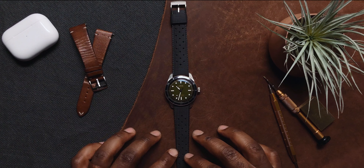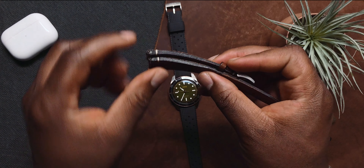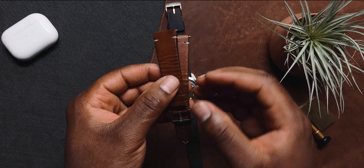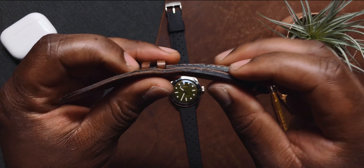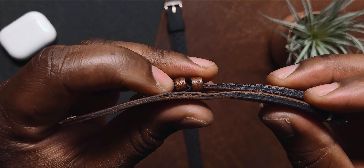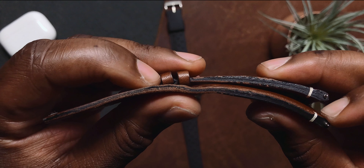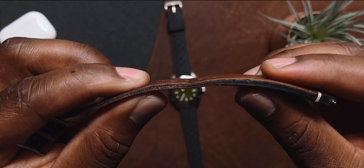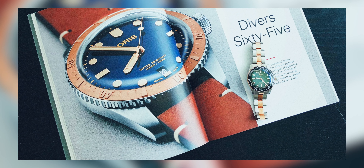The rubber on this Tropic strap is beautiful — it is super soft and extremely flexible. I do have a couple of gripes though with their leather strap. My friend doesn't appreciate the fact that they finish the edges with a black contrast. But let's talk about the elephant in the room, and that's the quality of construction. We're probably about a year in, and it should have held up, but as you can see, it's starting to come apart already.